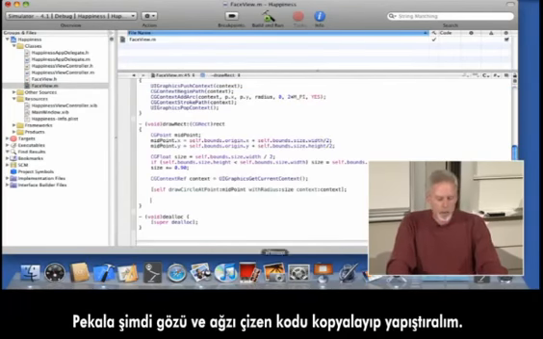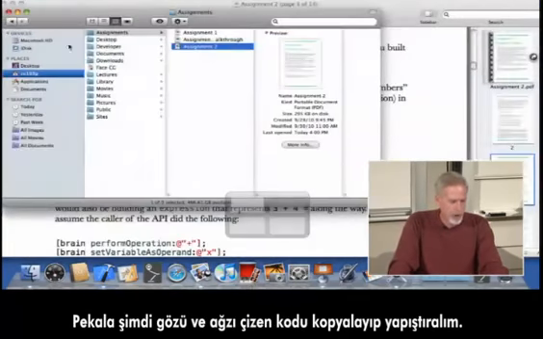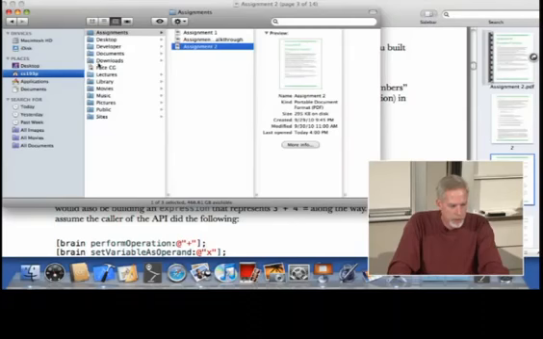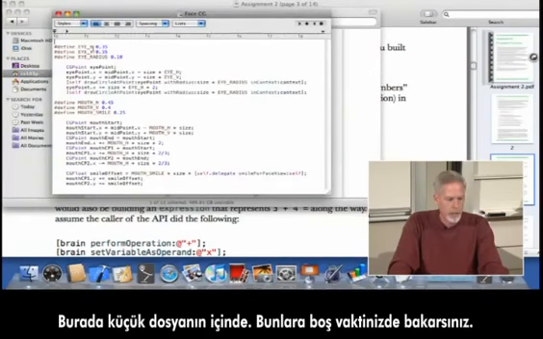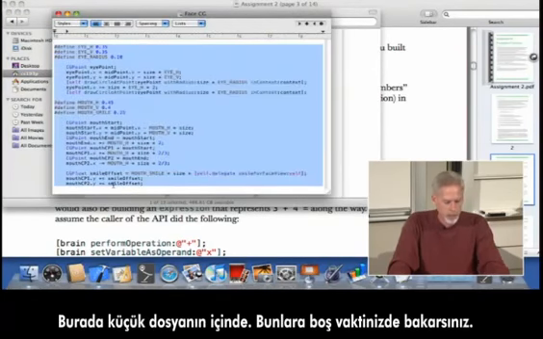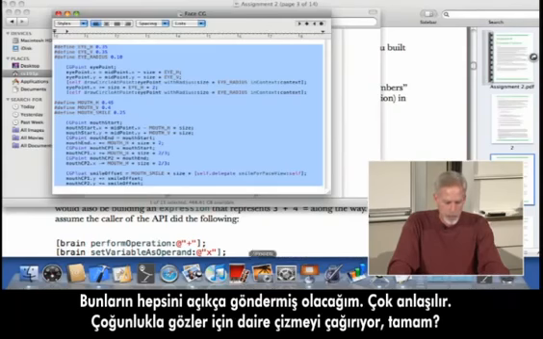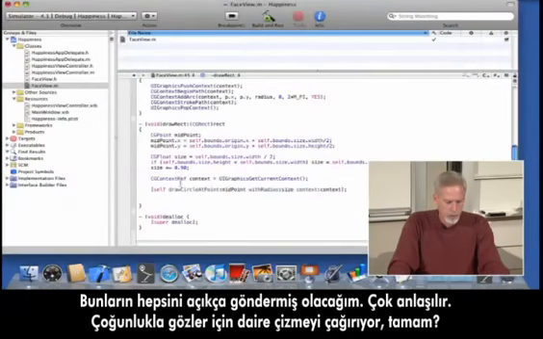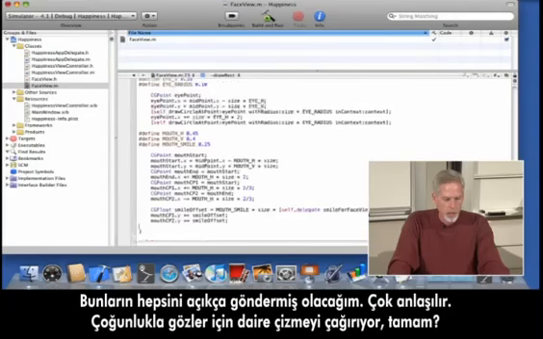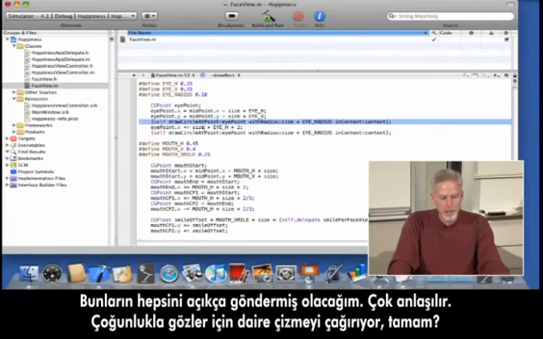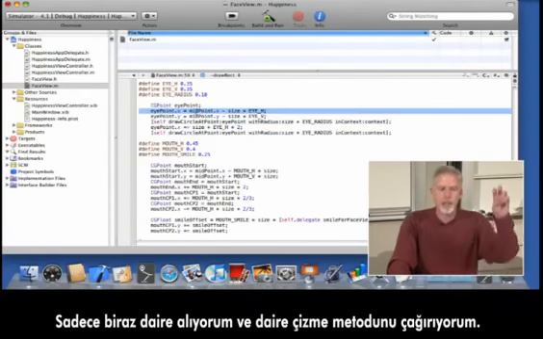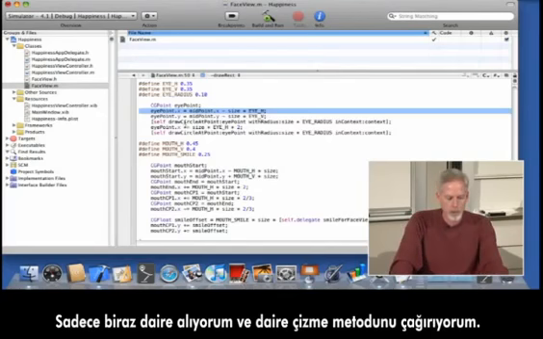All right, so now I'm going to copy and paste in the code that draws the eyes and the mouth, which I have right here in this little file. And you can look at it at your leisure. I'll obviously be posting all this. It's pretty straightforward. It mostly involves calling draw circle for the eyes, right? Just picking some round circles and calling my draw circle method again.